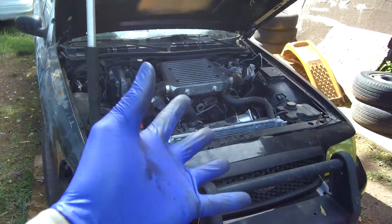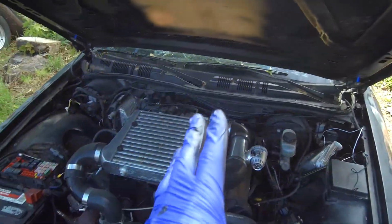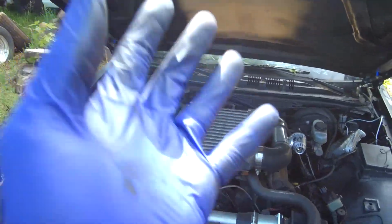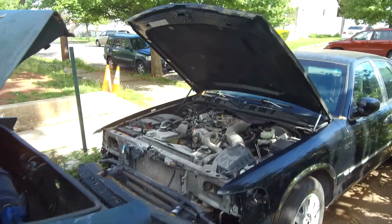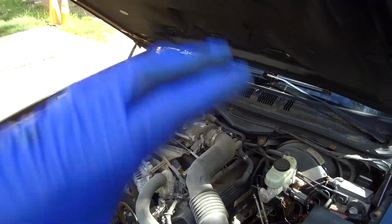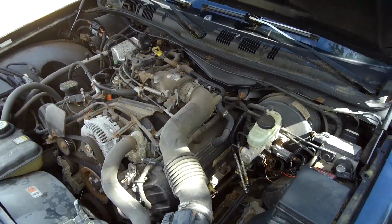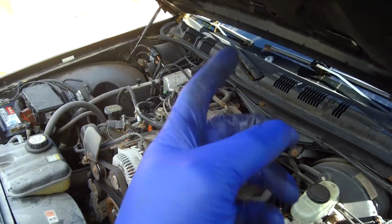With this Crown Victoria, we did not get the Tach installed, so this one here is a fail. So we're going to be ordering some more parts for Wire Week, and we're going to be getting that underway. But now I switched the gears and said, let's go install all of this over here. So I did all the wiring to put the Mustang Tach in there, or the cluster I should say. I tapped on that thing, it got it to work again, and we're good on this note.